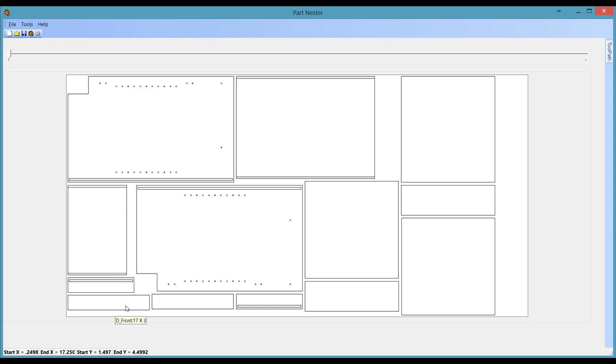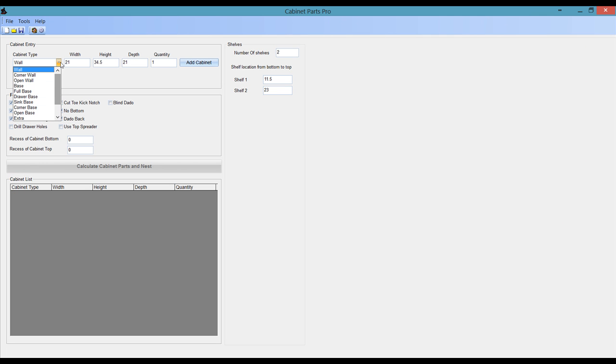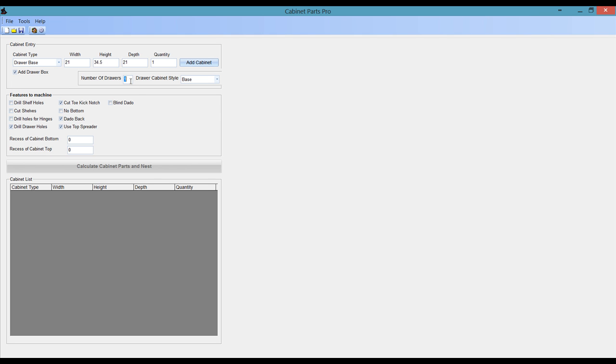And now we have a box that is 3 inches high instead of 4 inches. We can also see this change by clicking New and seeing how the other heights are applied using a drawer base, selecting the number of drawers to be 3. And remember, we had 4, 6, and 8 drawer front heights for our cabinet style of a base.